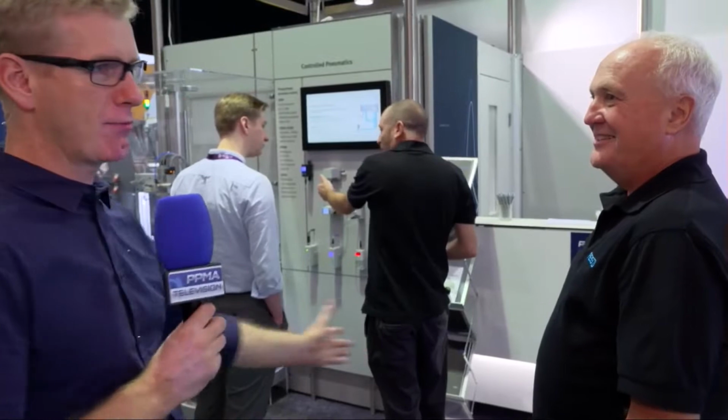You've got an impressive booth, lots of machinery to show off. What's the story you're looking to tell, though, to visitors here at PPMA 2022? Well, we're an automation supplier. What we're trying to show here is how we can put those together as a package and really show the progress in motion and progress in control by showing them in a series of applications typical for the packaging process industry. And addressing some of the challenges that many of the industry are facing as well, particularly with rising costs.